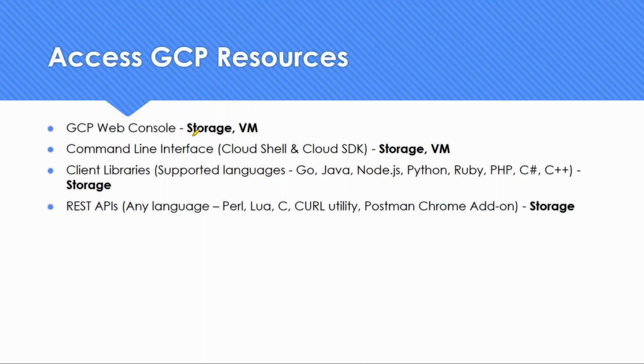There's a fifth option. Basically, if you use iPad, iPhone, or Android phone, just go to those specific Play Store or iTunes, Apple Store. You can search for Google Cloud Platform and you're going to get an app. Assume you started a virtual machine and you are now in a taxi. Now you forgot to stop it. You don't want to open your laptop and log in and stop it. Instead of that, use this app and go and stop it. For management purposes, you can use that app. So that's the fifth one you can use.